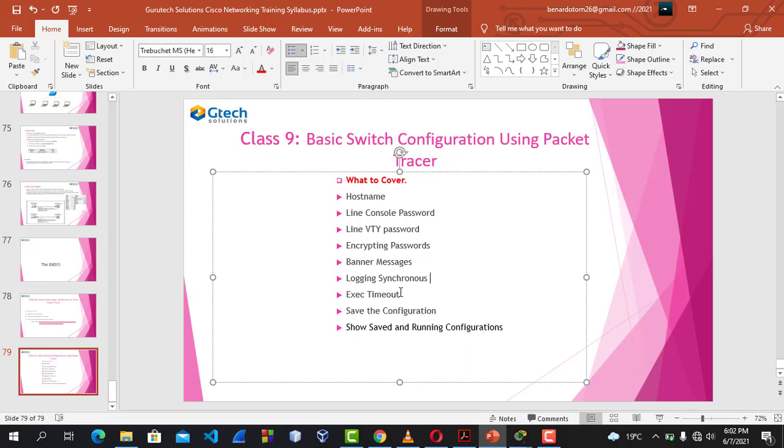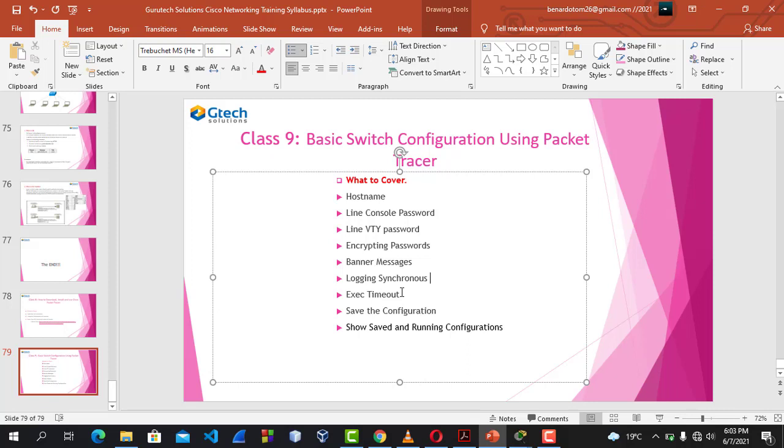Then exec timeout. Exec timeout is a command that will enable the devices to disable or deactivate a VTY or line console user after every 10 minutes of inactivity. By default, exec timeout is 10 minutes.